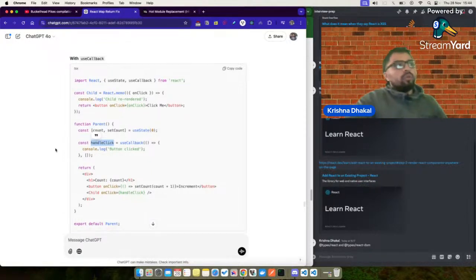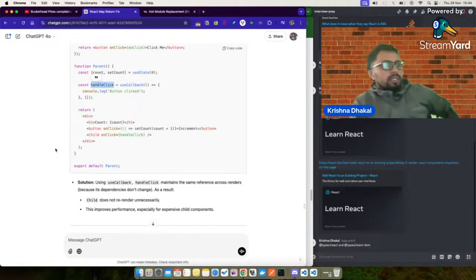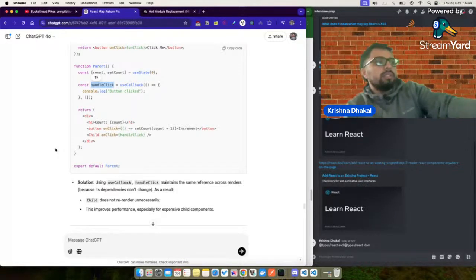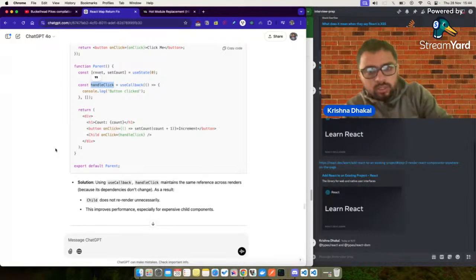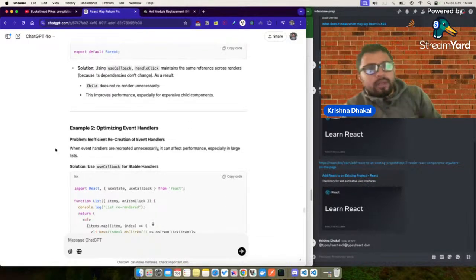Just handleClick with the older reference of a given function. Same reference across renders, because its dependency doesn't change as a result. Child does not re-render unnecessarily. This improves performance, especially for expensive child components. Exactly the point, right? So optimizing event handlers, inefficient recreation of event handlers also.